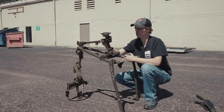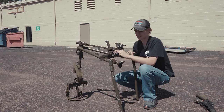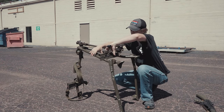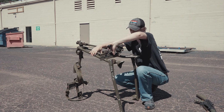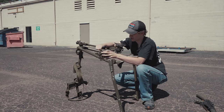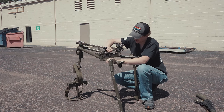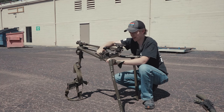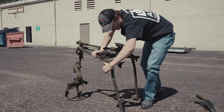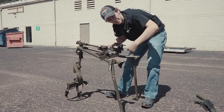Once this pin is out, we can move the main body of the gun mount back into the lock position, and that clip will lock this into position. Then what we'll do is we'll lower this and move it over into its stowed position with this main throw mount here. We'll push it over to the left. And once it fits into this little channel here, we'll make sure everything's locked up. And then we will push down this throw lever and make sure this back mount is not moving freely. Next thing we'll do is we'll fold up the legs. Same order of operation as earlier. We'll bring these levers out, lock them into position, and then we'll fold up the legs.